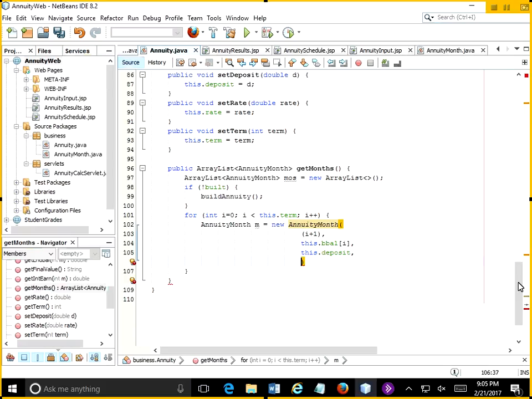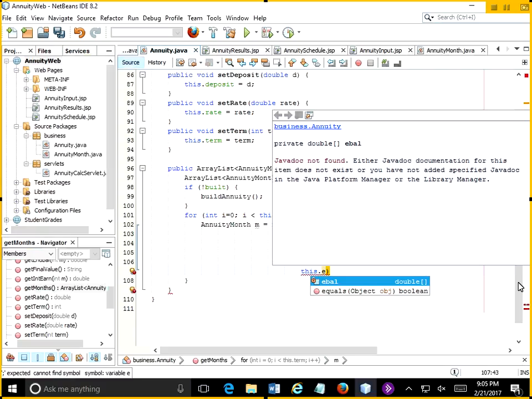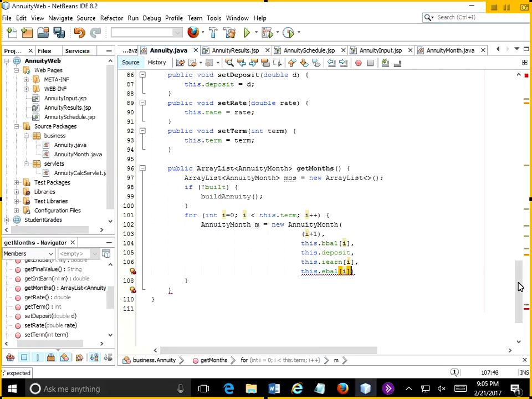It was month, beginning balance, deposit, then the interest earned, and that's also going to be i as I work through this loop, and then finally ending balance at i. So I build my annuity month m, and then all I have to do is add it. So I add each m to my array list of months, and I eventually return that array list.